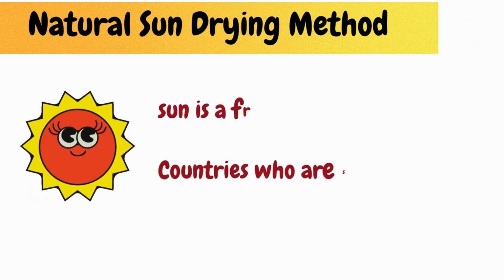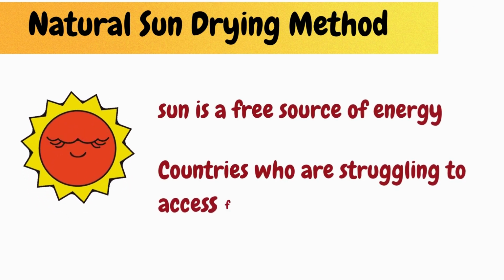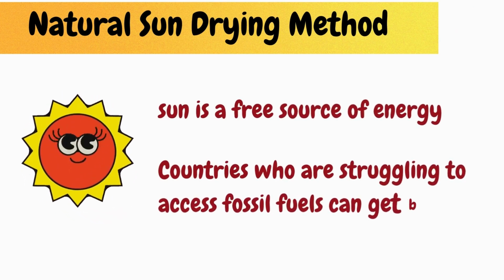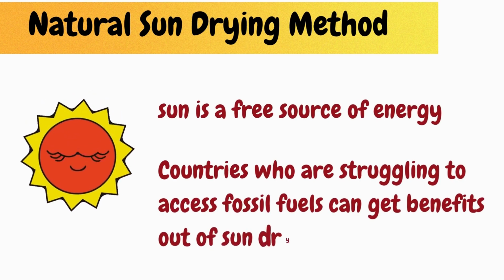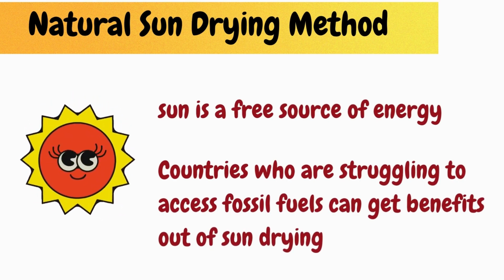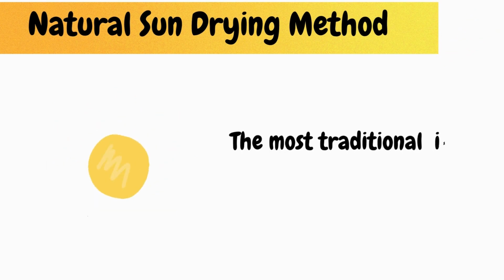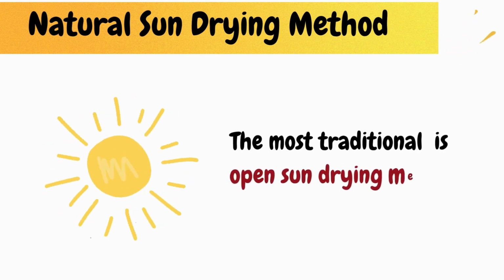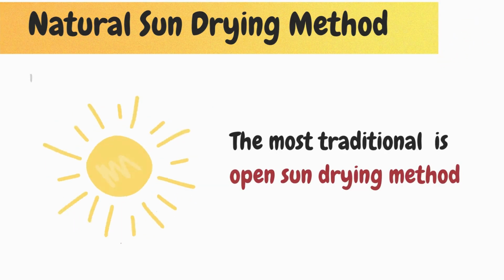The interesting fact is sun is a free source of energy, and most of the developing countries who are struggling to access fossil fuels can get benefits out of sun-drying. The most traditional method of sun-drying is the open sun-drying method. Next, let's see how we can perform open sun-drying.